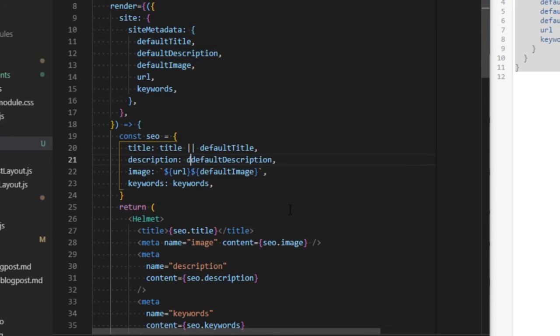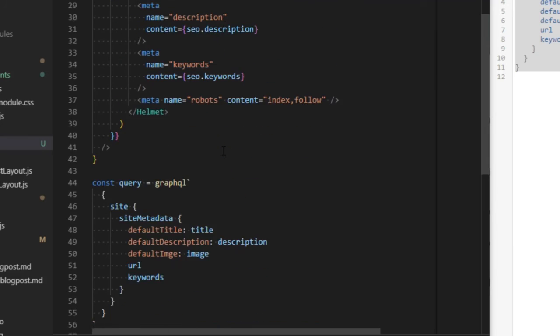The same we are going to do for the description or the default description. The URL is going to be the same, and it's going to be provided from our site metadata. And the default image is going to be provided like that here, either the image or the default image. And for the keywords, we would need to provide them as default keywords over here in our site metadata.